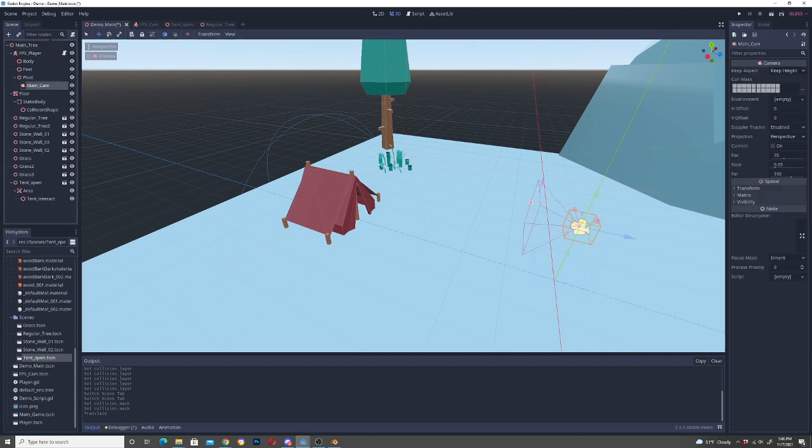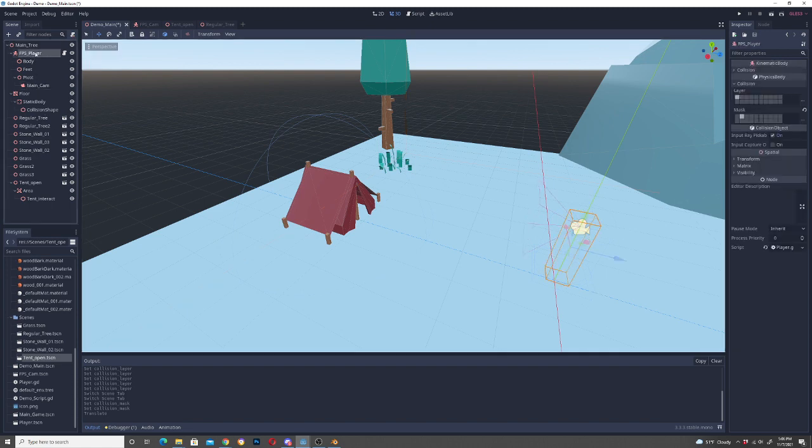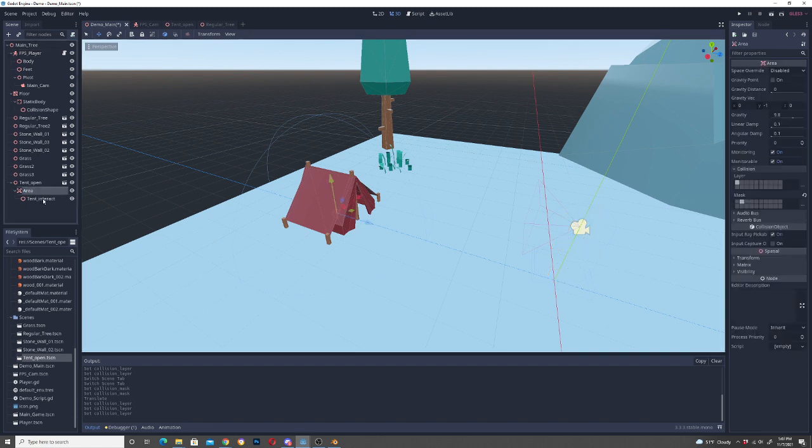Okay. So I want this player, right? I'm going to make it so that the layer that it exists on is both environment and player mask, so that anything that this interacts with will be able to send a signal to. Now, if I turn this onto the player layer, it will sink through the ground, right? It won't actually, well, actually it might just hover where it is because it's attached here.